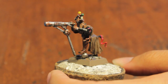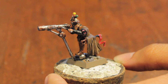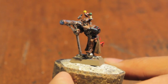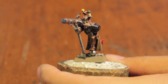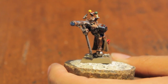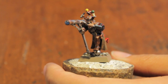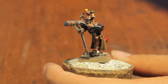So you can have a cannon that you can paint up and have nicely embroidered, gold embroidery on it that depicts old past victories, ancient traditions, and right next to it you could put a shining, gleaming, brand new, recently forged cannon. And just the two of those next to each other would create an interesting sight on the field for those of you interested in painting.